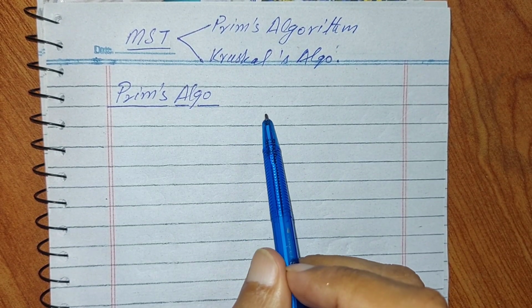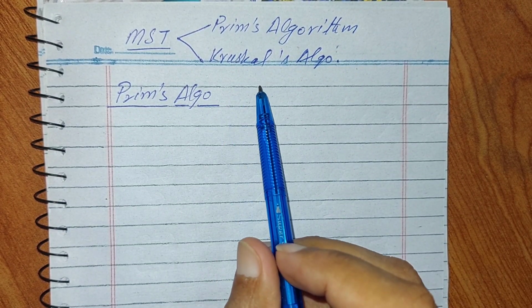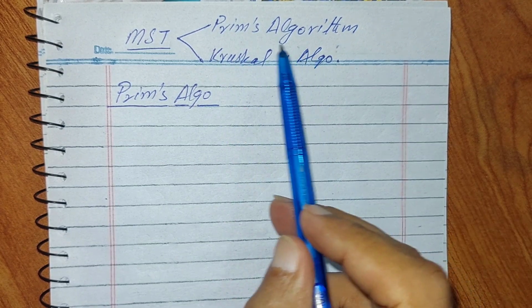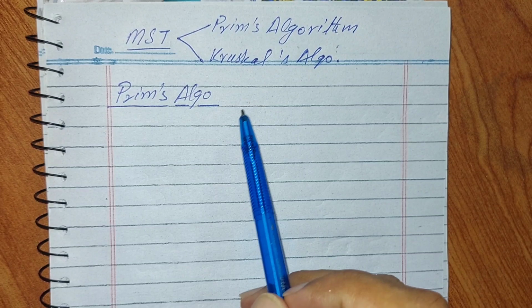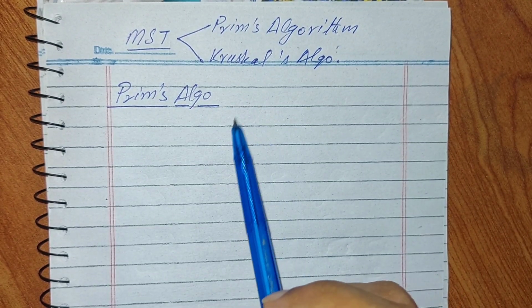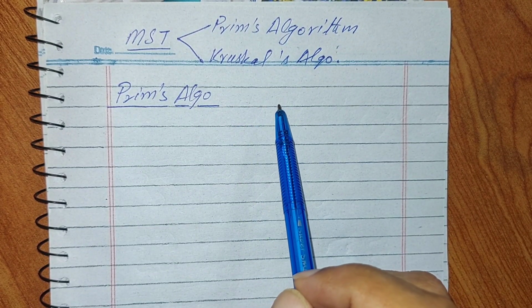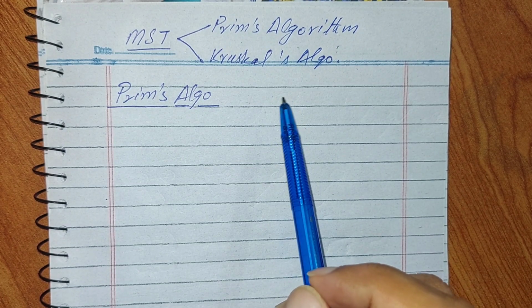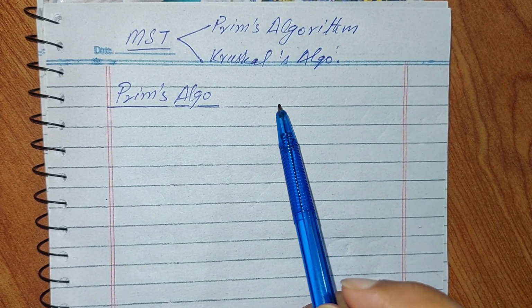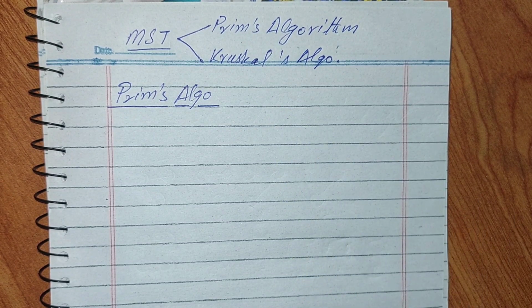I am stopping this video right here, and we will continue in the next video with Prim's algorithm, so that we can keep these algorithms in separate videos. This was the basic concept of how different researchers have generated their algorithms on the basis of the generic MST algorithm. In the next video I will be discussing Prim's algorithm.